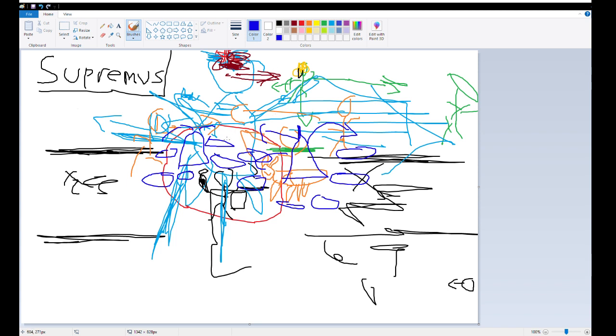Move him back to the middle. Get your hateful target back in there. Burn the boss down and kill him. Honestly, guys, very easy boss. Should have him down in no time at all.